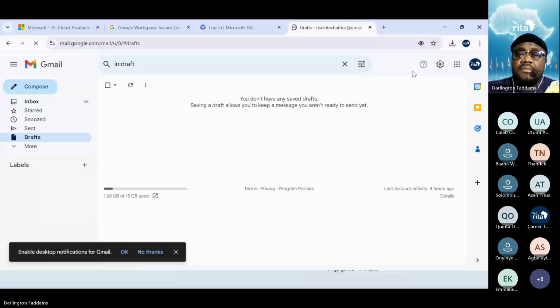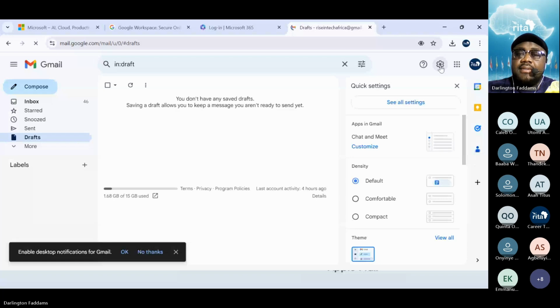Let me open my Gmail and show you this setting I'm talking about. When you click on settings here, you can go to all settings.